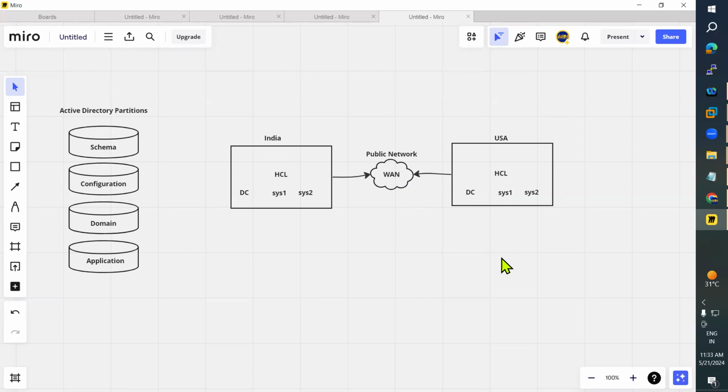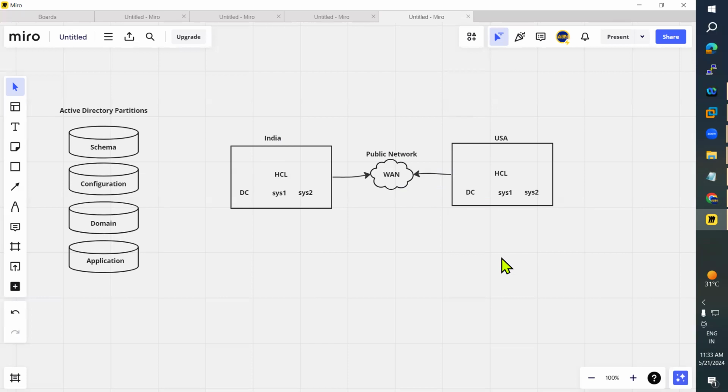Okay, so let me create a site link. Any questions on the theory part? Okay. Now we will create sites. After creating sites, we will link up the sites.